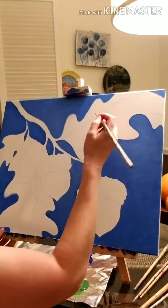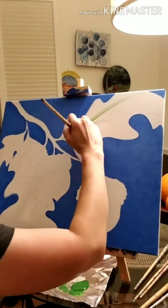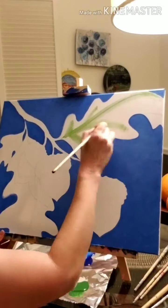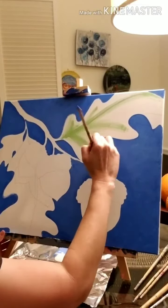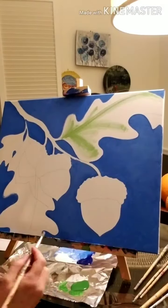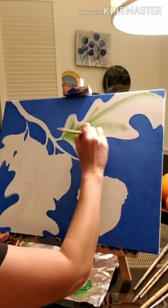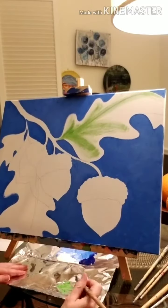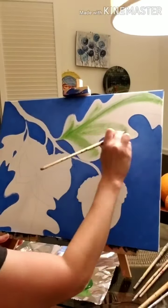Now I'm taking a slightly smaller brush — this one is a number 12 — and this is green oxide. I'm just dry brushing these leaves with some green oxide to add that hint of what used to be a green leaf that's now starting to change color. So we're laying down a little green undertone to these leaves, not everywhere on the leaves, but just mainly where the veins would hit. Once we get that green oxide laid down, we'll go back over the leaves with a deep yellow to turn them all that beautiful autumn shade.